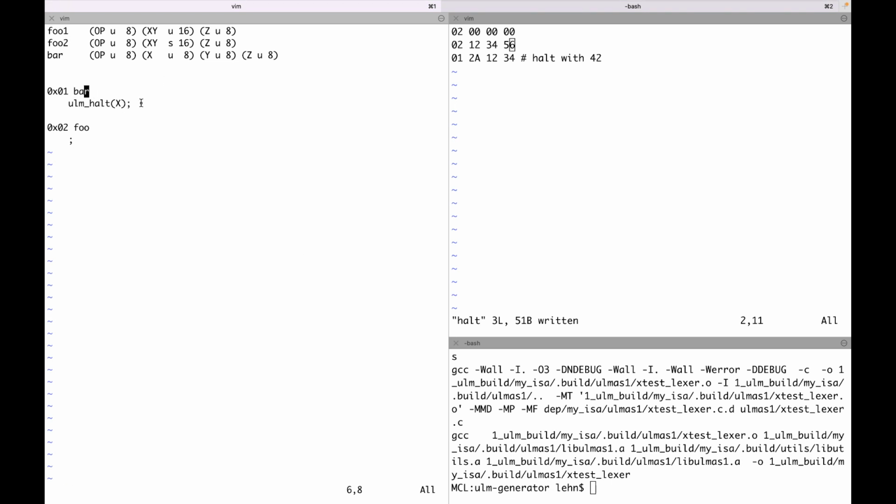Then I can refer with x to the same field in the instruction, so I don't have to change the program for that. This I also just rename into bar. I also could rename it to foo1 or foo2 because I'm not using any identifier. And then this instruction with opcode hex 03 should use this format foo1, and it should initialize a register with a 0 extended bit pattern specified by xy. And for that there is a micro function set register, and the first parameter gets the 16-bit input, and the second operand specifies the destination register.